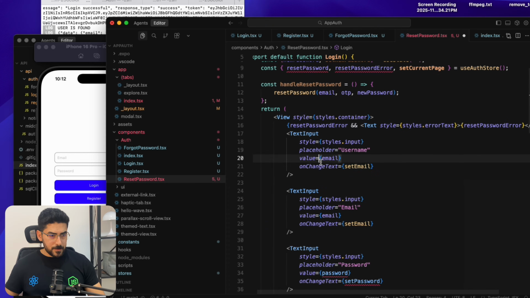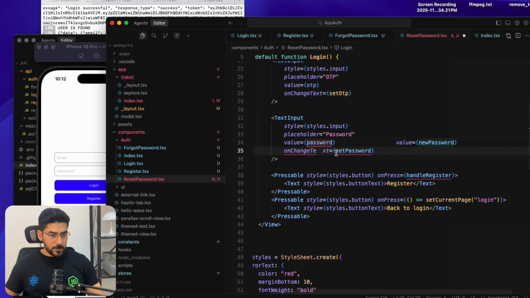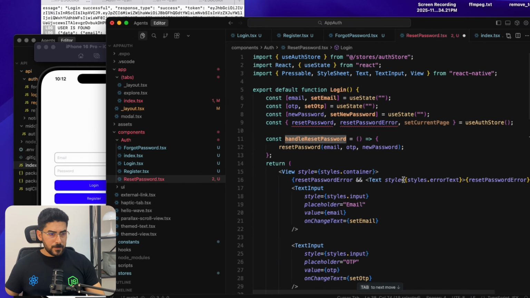We can update this: the email, and this one is going to be the OTP, and this one is going to be the new password, and reset password. Let's remove this. Okay, this is giving us an error because we don't have these properties added to our store yet.